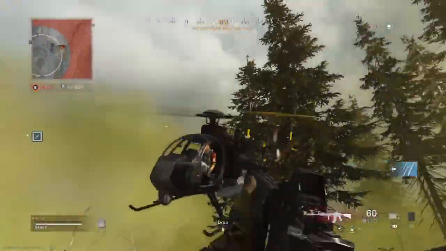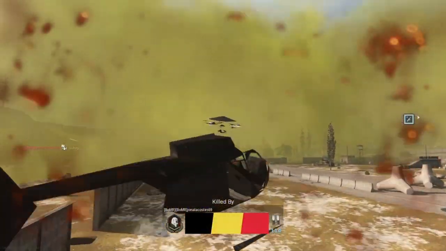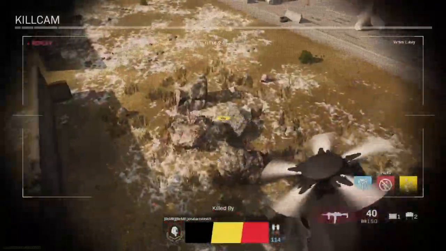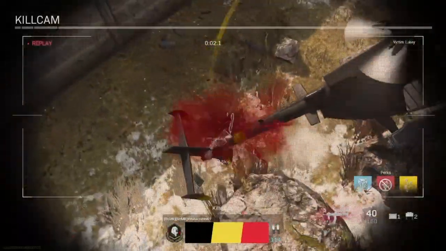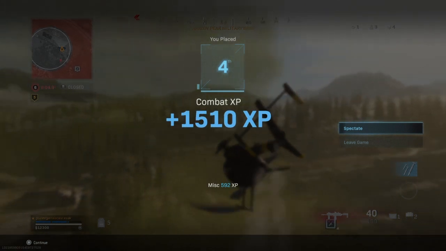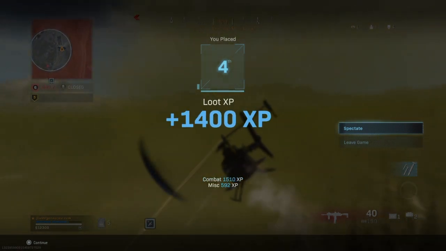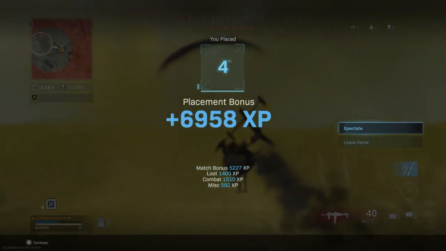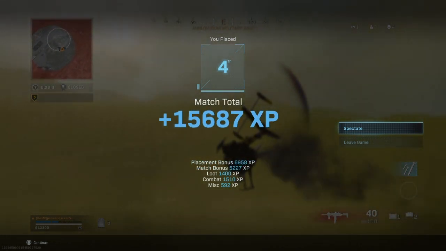I had no idea what to do. As you guys can see, I'm panicking. And he cuts me up with his blades, and I die. I was very sad, I'm not gonna lie. As you can see, I placed 4th, and oh my god, this guy literally ended up winning the game from sitting in a helicopter all game. He killed me, he dropped out of the helicopter, and then he killed the last guy.